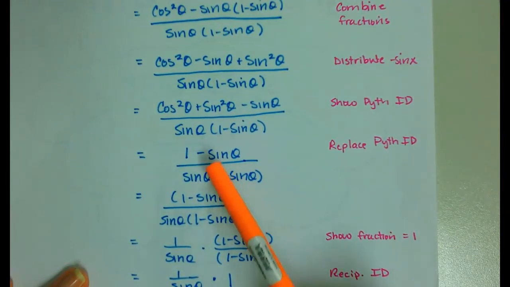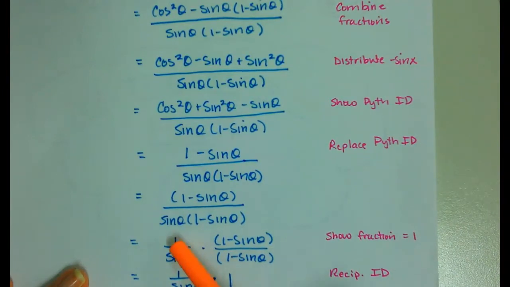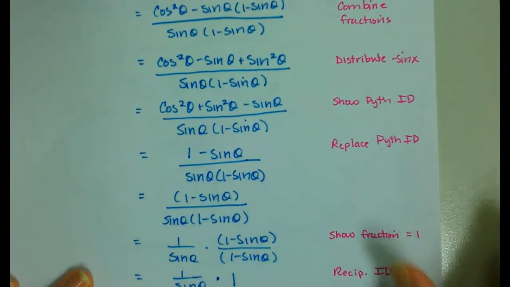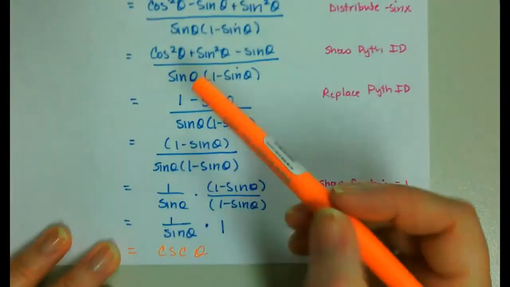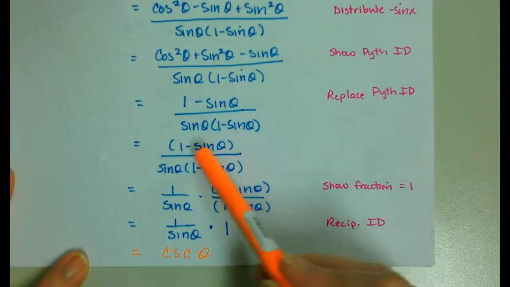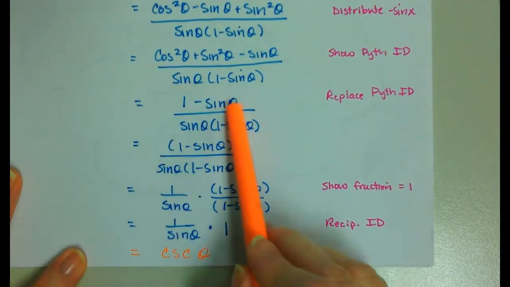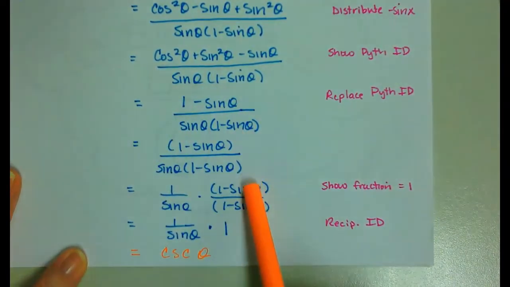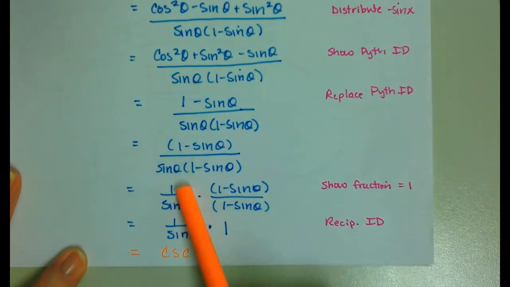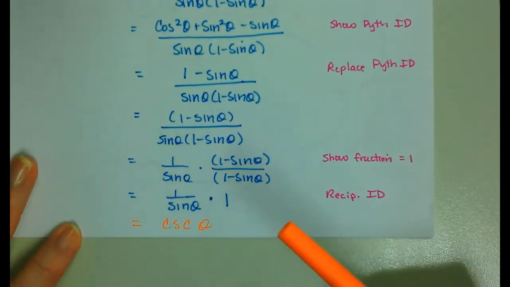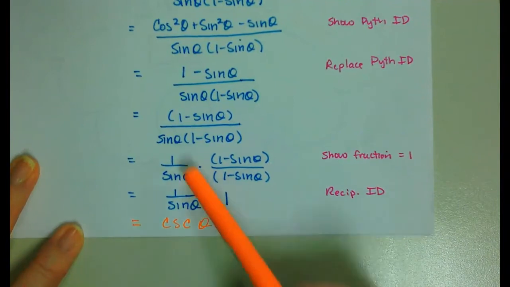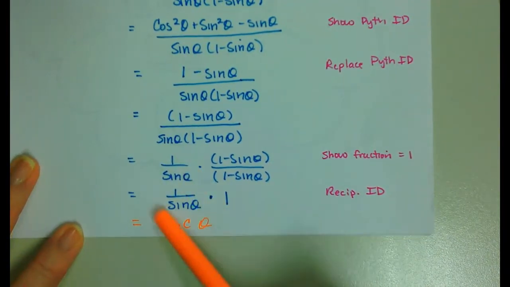So what I did is I took the 1 minus sine x and moved it over from the bottom, and then that leaves me with a 1 times sine x on this side, 1 times sine x. So, sorry, move that up a little bit. So now that I have this separated, because remember all of this is just 1 times all of this, so all of this goes here, and the 1 that you would multiply that by goes right there, if you're wondering on that separation. All right, so here's my 1, and here's my 1 over sine theta. I use a reciprocal identity, which is cosecant theta.